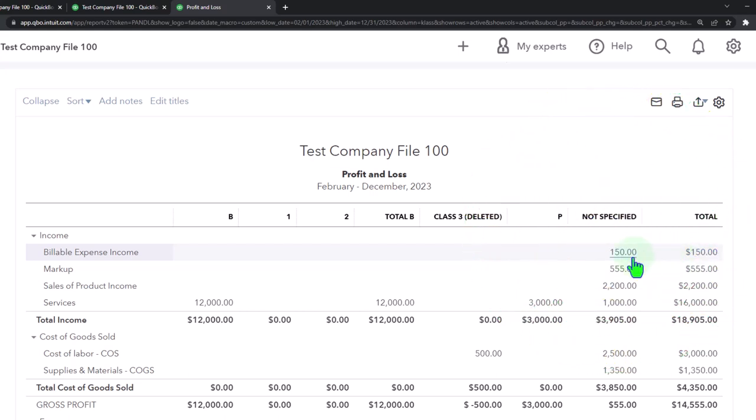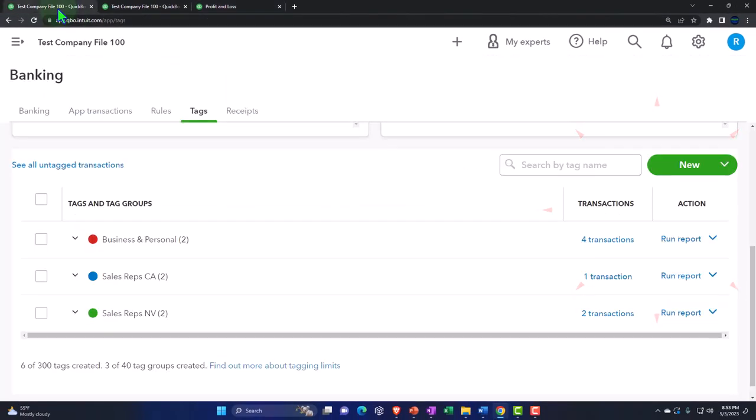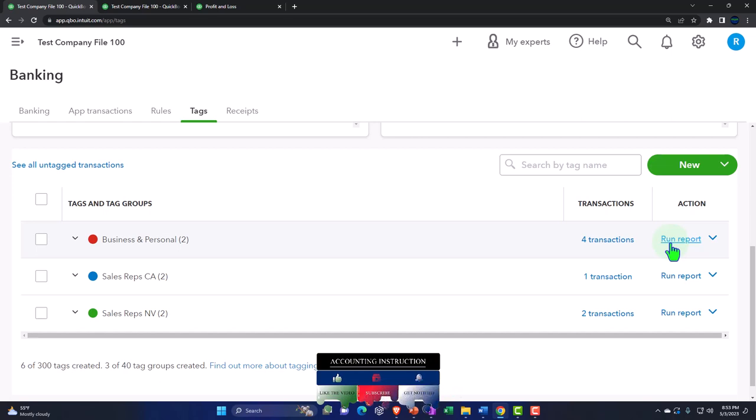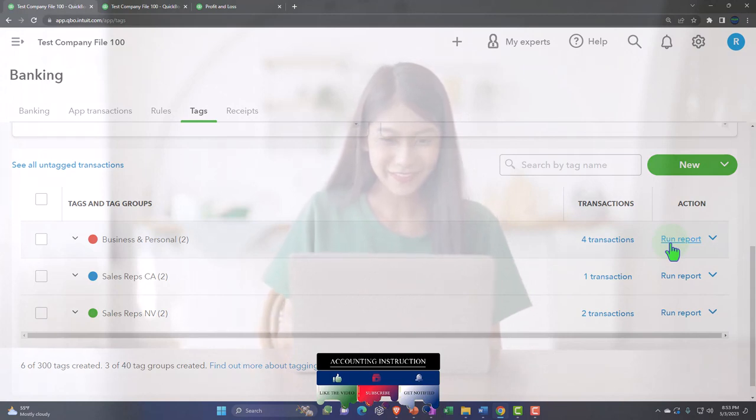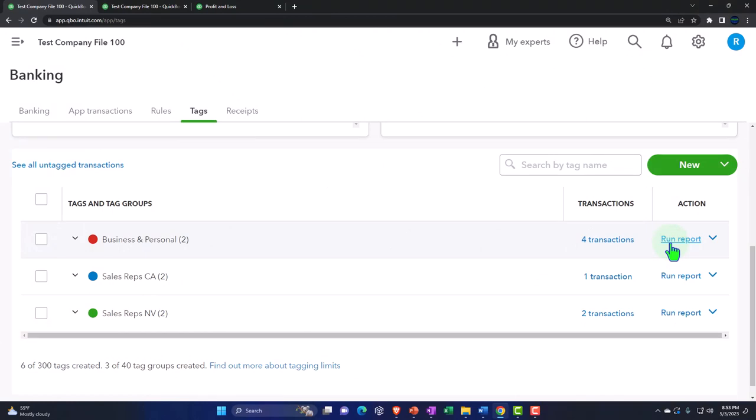And then again, you can use the tags if you've already used up the classes and location tracking, and if you're trying to assign tags to certain things where you don't want all the tag group to tie out to the total, but you're just tagging certain things so that you can write an income statement. And remember, there's a difference in functionality, at least at this point in time. If you run the report from the tags, you might have more filtering options than if you run just a normal profit and loss report. Also, the tags are pretty much limited to the profit and loss report, whereas the groups and the classes and locations have some balance sheet functionality, although all of them are more focused kind of on the performance or income statement reports.